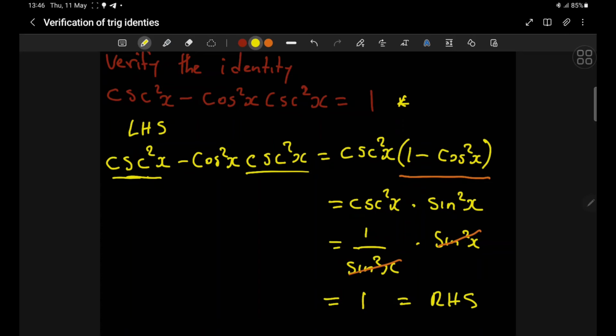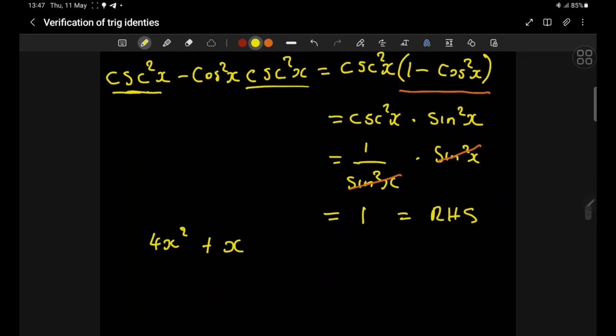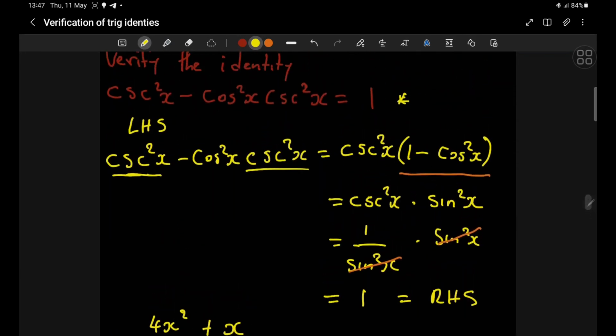So we verified. Just as when you're given an expression of 4x squared plus x, and you're told to work around it, your mind automatically tells you that you can factor out the x so that you have 4x plus 1. In the same way, when dealing with identities, look for ways that, maybe if factorization is needed, or if you need to change cos to sine, you should apply such concepts to be able to solve the given questions.